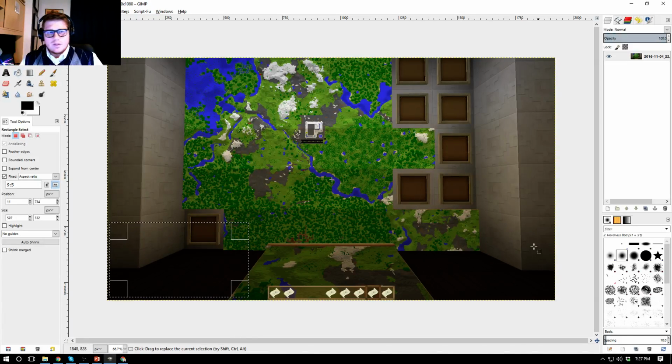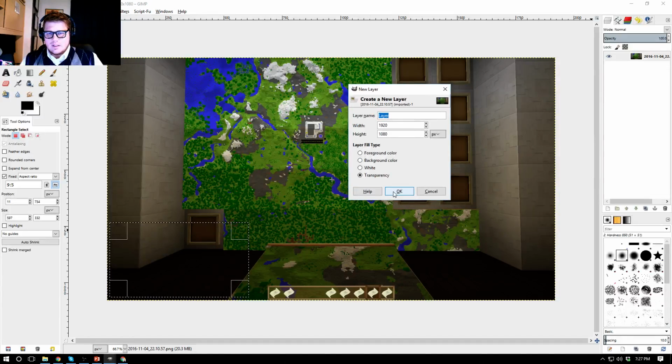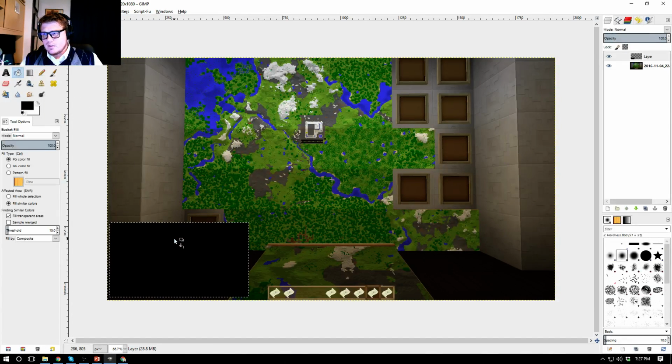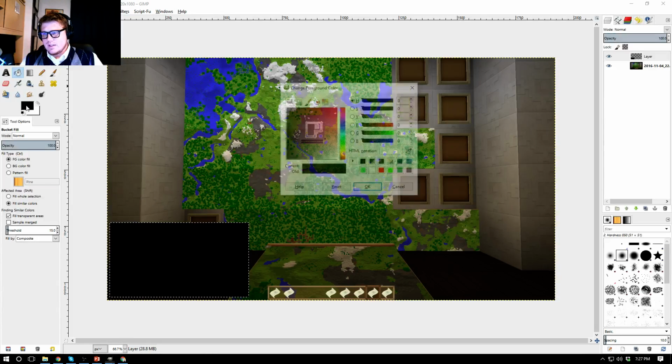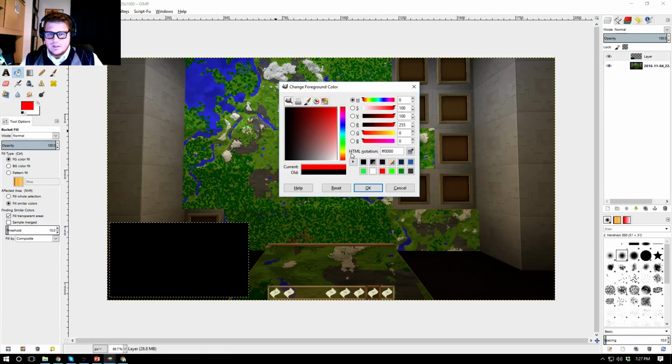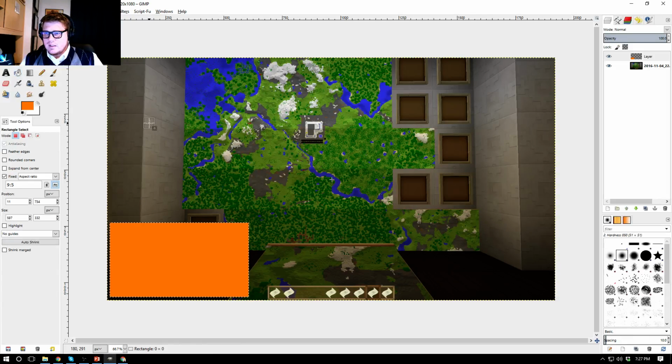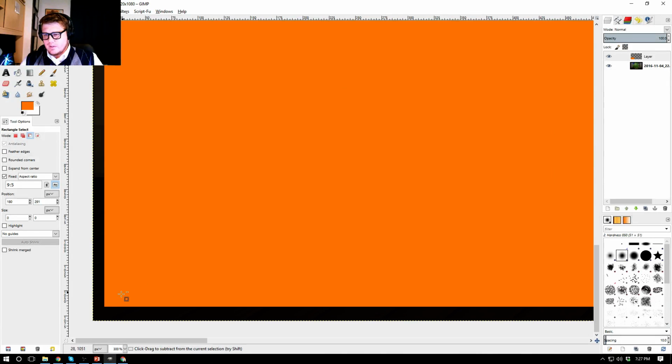Now, just for the sake of it, I'm going to go ahead and add a new layer. That'll look like this. And I'm just going to fill this in with black. You know what? That's not going to be obvious enough. I'm going to fill it in with a color I don't really have up here. I'm going to do maybe a super bright orange if we can find one. There. Now we know exactly where this goes. I'm going to hold Control, scroll my mouse wheel. That's going to help me zoom in at the very bottom left corner.